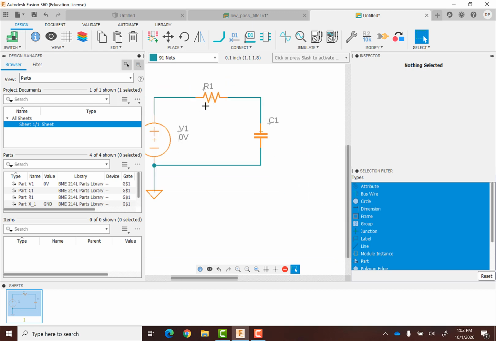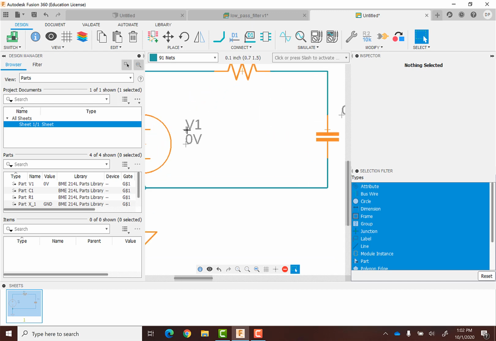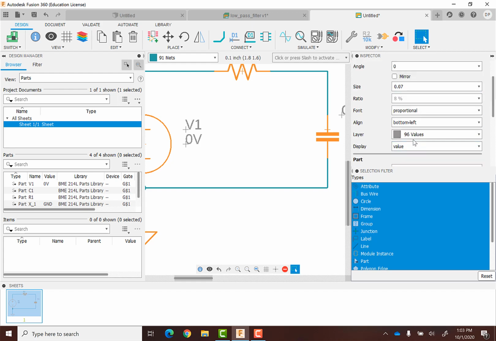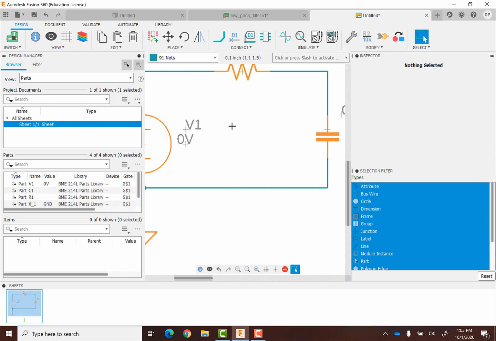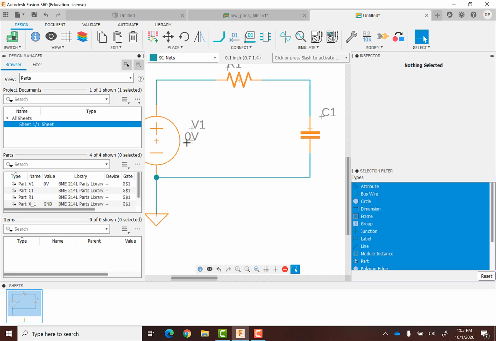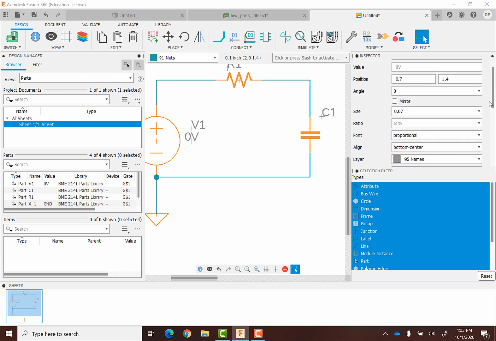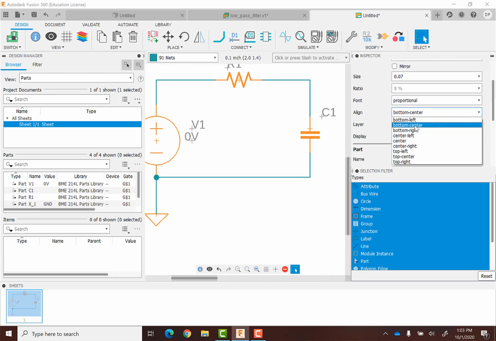This is where things get tricky. You can name stuff by clicking on, like the plus is where things are, right? So I can give it different values there, right? If I want to change the name and change how it's displayed. Oops. I didn't want to do any of that. So what I actually did was, I don't know if you saw that, I changed the position from bottom left to bottom center, and that's what moved it.